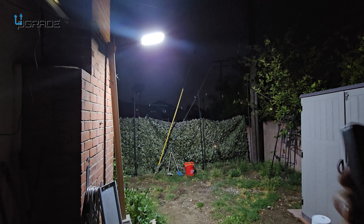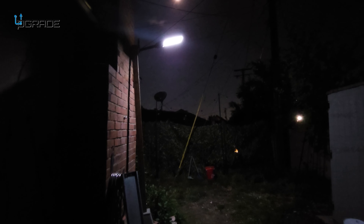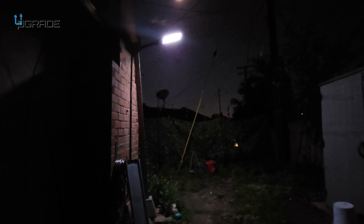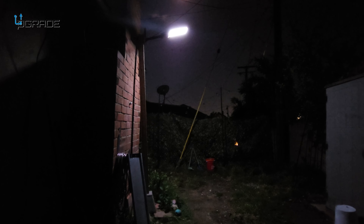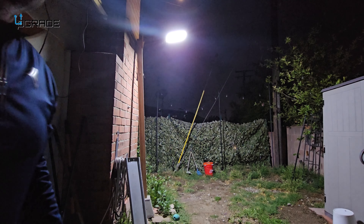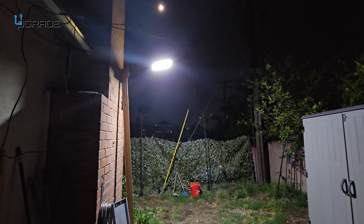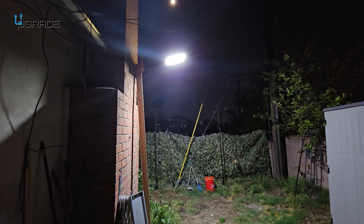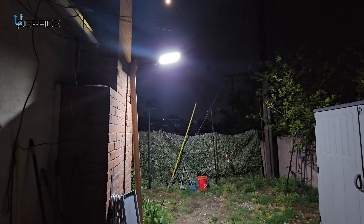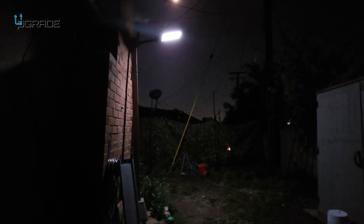It's super bright. Watch how it dims down — as soon as I walk forward, I'll demonstrate: when it dims down, any motion detected brings it back on. Look at this — I'm going to walk right in front of it. Just any kind of movement, I don't even need to go all the way. The lights dim down to conserve battery and then start up again. Let's demo — they just dimmed down right now.